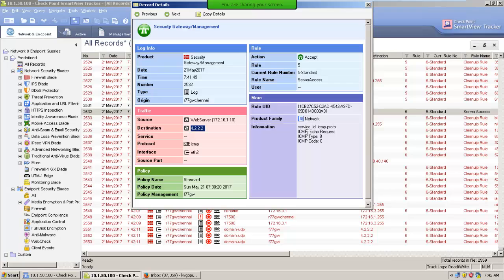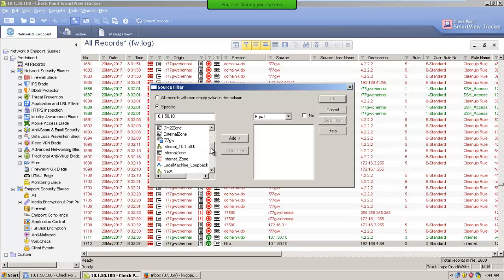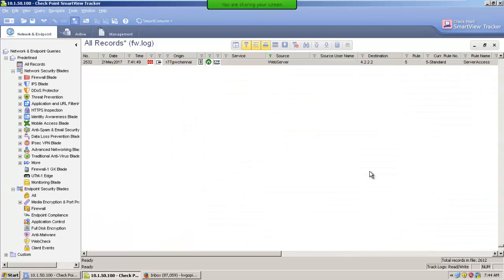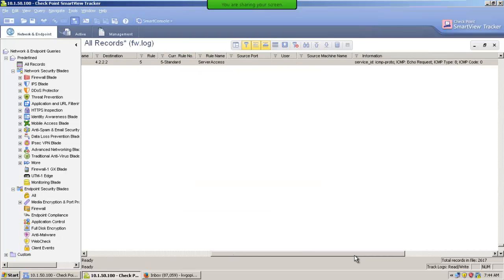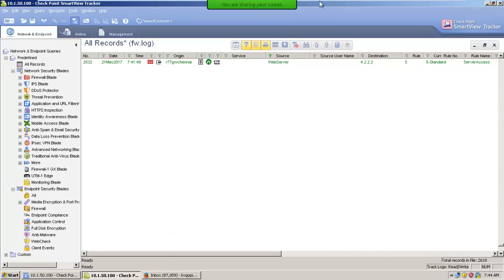The traffic is getting translated. Okay, so the source is web server. Let's see if the address is getting translated or not. It is not.